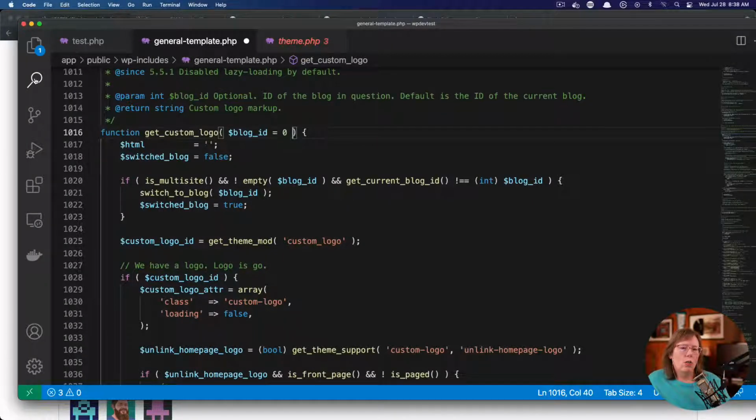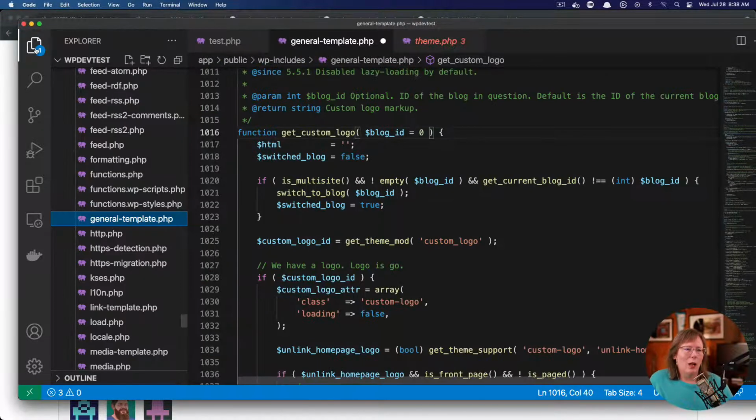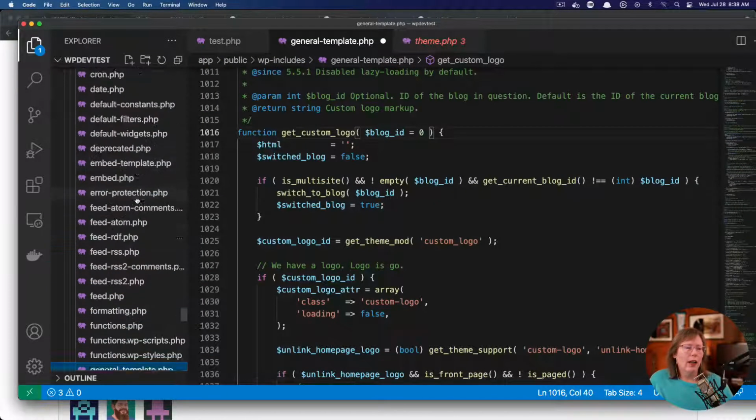I noticed when I switched to the 2020 theme after using it, then going to Coercion, changing and coming back, it was like, wait a minute, in the 2020 theme I set a different logo. What's going on here? This is the logo from what I just set in Coercion. This doesn't make sense to me. And I went, oh, wait a minute, I've got to look at this. So I noticed an anomaly that made me go, I need to look deeper. And it actually wasn't an anomaly per se. It's actually how it's working.